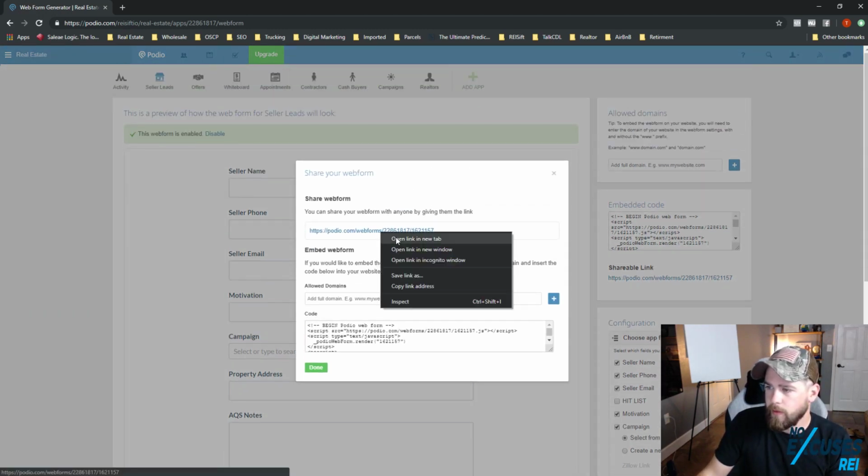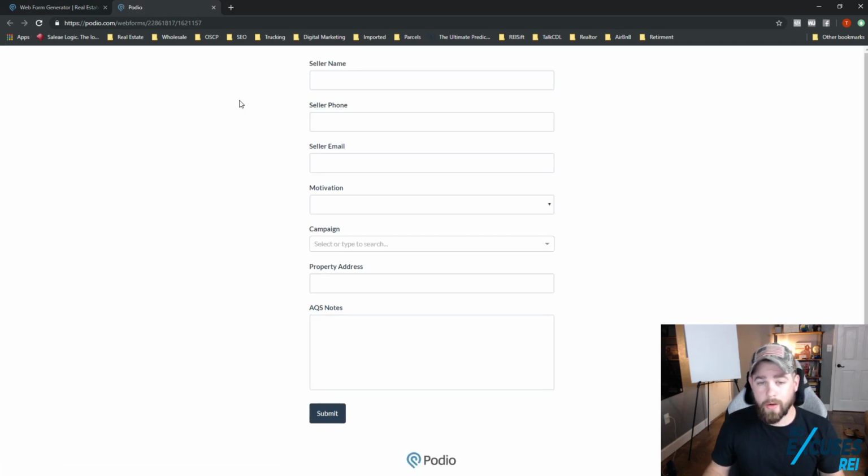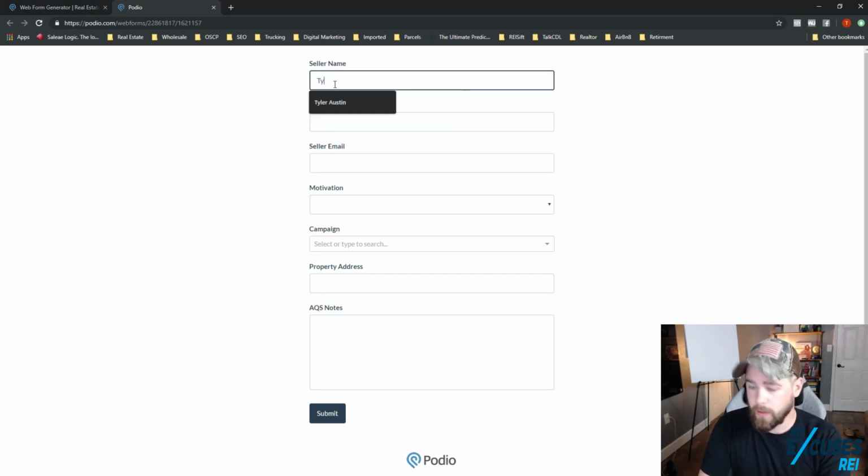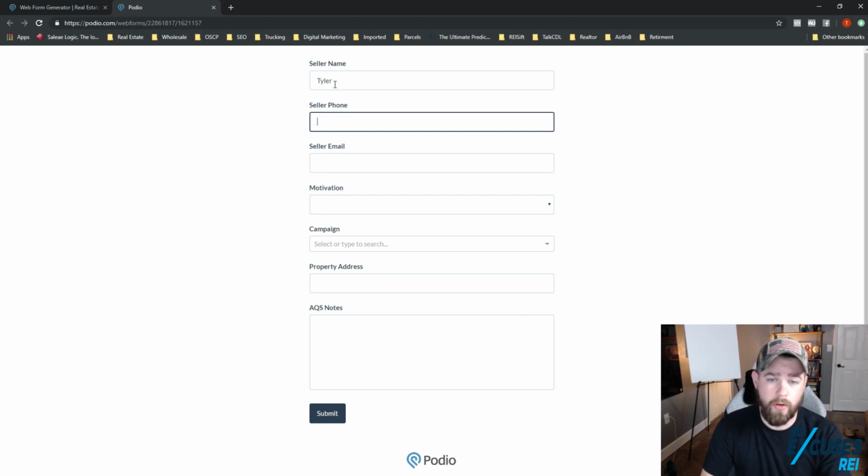You're going to copy this web form and click. I'm going to open it real quick, and a cold caller is going to call me and say, "Tyler, are you interested in selling your property at 123 Main Street?" I'll say, "Yeah, maybe. I'm a little bit interested." And then they're going to say, okay, cool. They're going to put my name in here. If they're using a call system like CallTools, it'll automatically link these together. Maybe I'll do another video showing how to link Podio into CallTools. Even though CallTools will do that for you, I'll show you guys, that way you don't have to wait for CallTools.